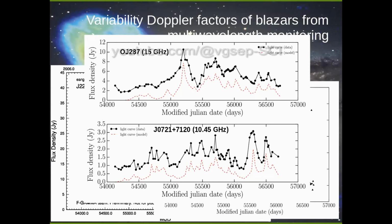What we were finding is that at high frequencies we were underestimating the Doppler factor compared to the low frequencies, which seemed to be a systematic trend that was worrying us. So at the end, we reported the highest Doppler factor that we found in each light curve, and that typically was from the low frequencies. We did manage to add to the estimates of Doppler factors in the literature, at the time a 25% or 30% increase. So it was not nothing, but clearly we needed to do better.